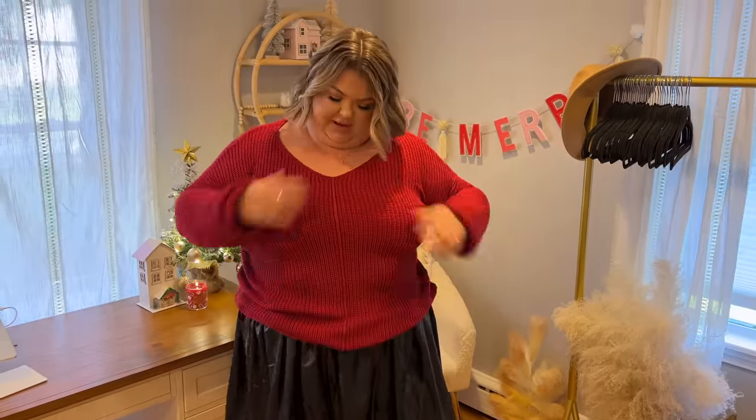More holiday energy! We've got this really pretty sweater, and you guys know balloon sleeves are my jam. I tucked it in and I think it looks really beautiful. Look how perfectly the color matches my nails — almost identical! You can't go wrong with a red sweater this time of year. If you want to untuck it, look at the nice length on it — it's long! It's so hard to find full-length sweaters that aren't short. This one is nice and long, has a v-neck, and a little extra hem detail down the front. Beautiful color, great sweater, 10 out of 10.